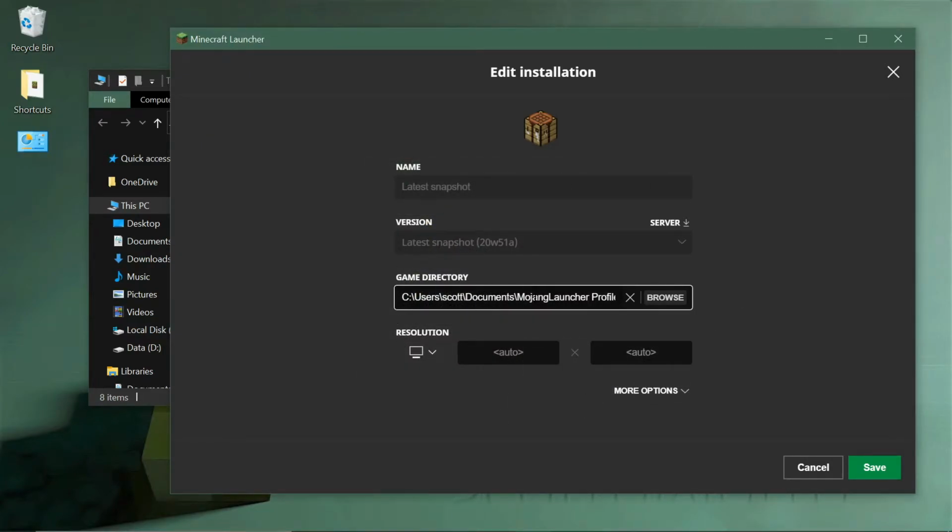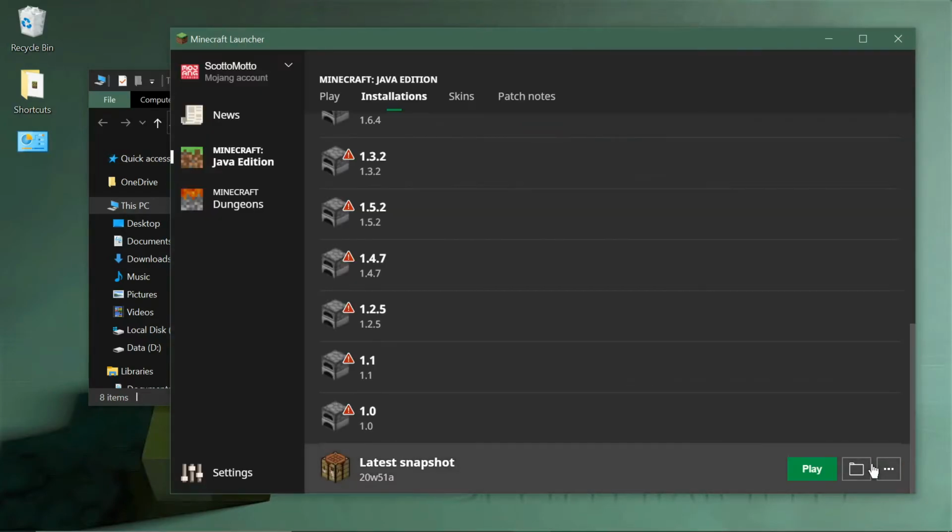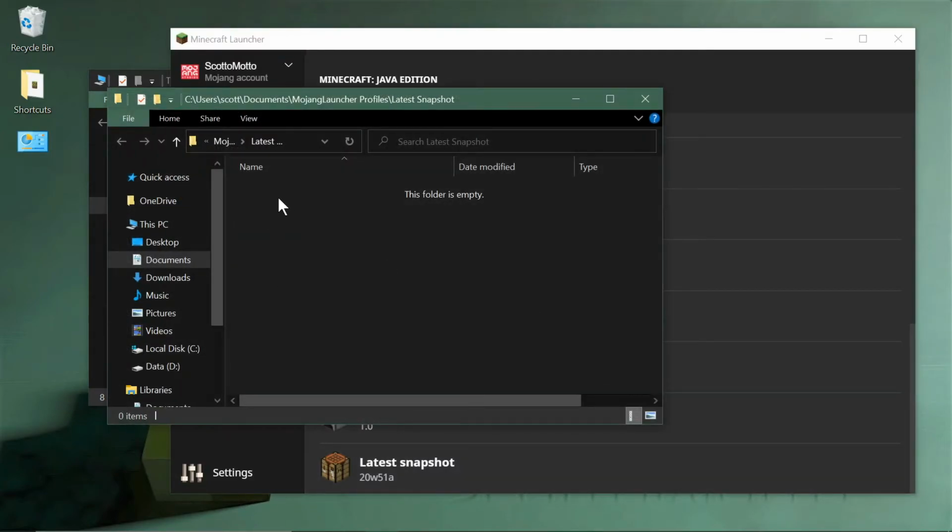It'll give you the newest snapshot, and in a general sense, you probably don't want to roll back snapshots. There's no reason you necessarily would, unless there's some game-breaking change, but in that case, you shouldn't be playing long-term worlds on snapshots, or have your only copy of that long-term world there. So once you've set that, go ahead and choose save, and then that directory will be located out on your disk where you set it to be. Okay, so mine's in my Mojang Launcher profiles latest snapshot.